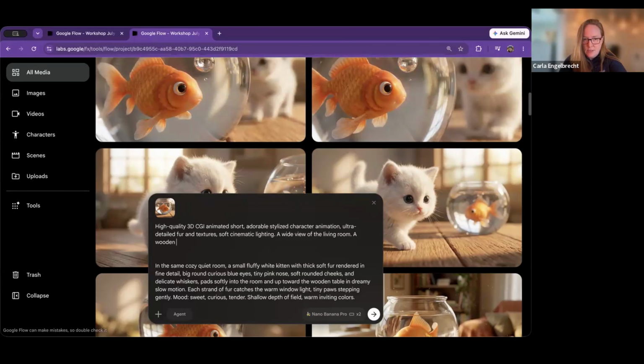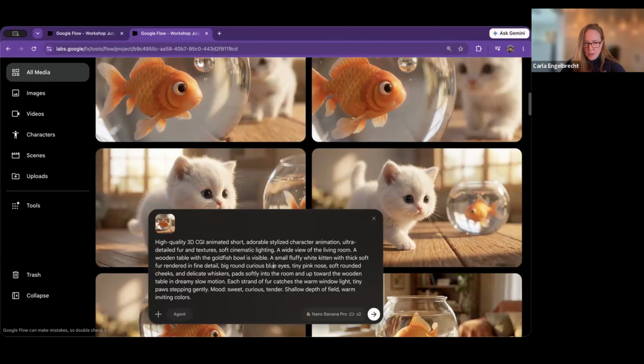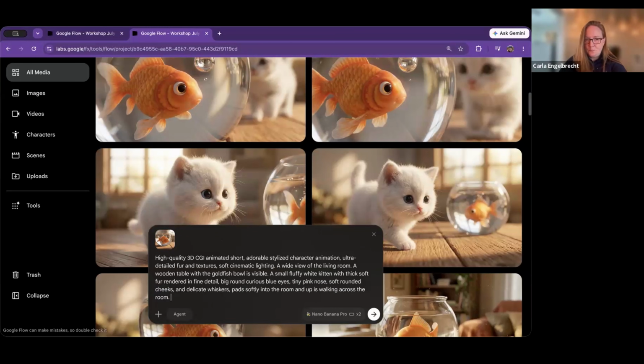A wooden table with the goldfish bowl is visible. And then let's see, a small fluffy white kitten is walking across the room. Let's try that.